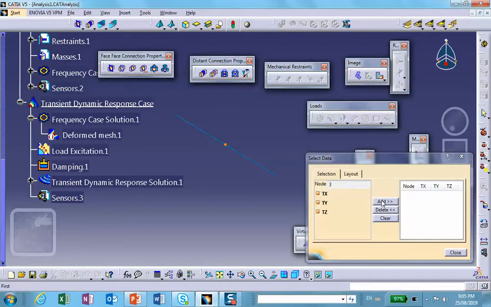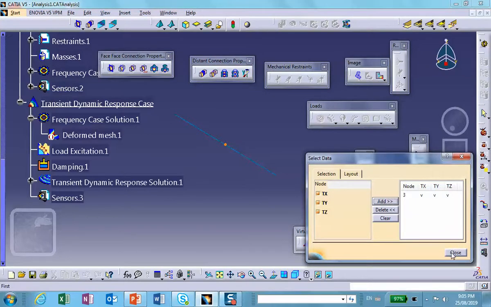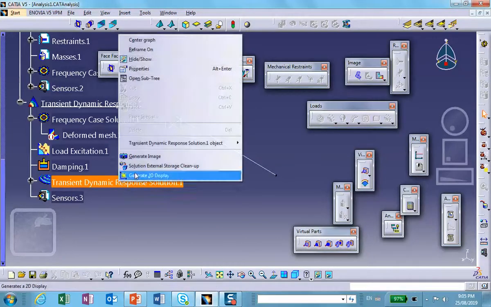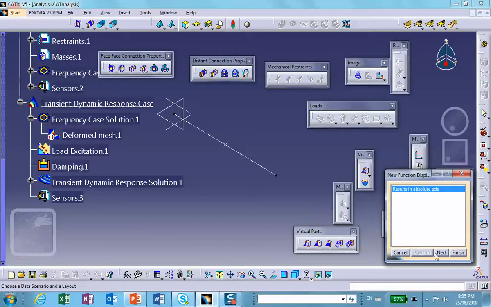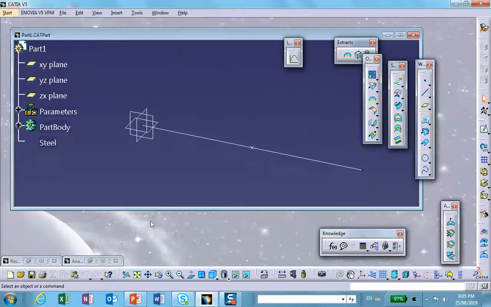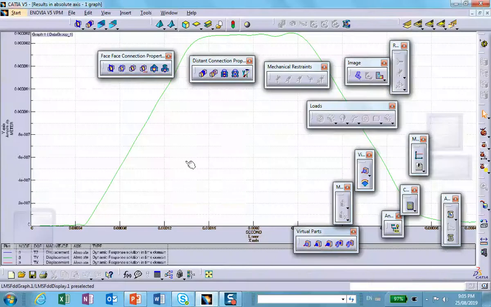Okay, so add it, and close it. I think I forgot to do something, so let me cancel this. I think that graph was probably sitting down here, right there. Okay, right there. All right.